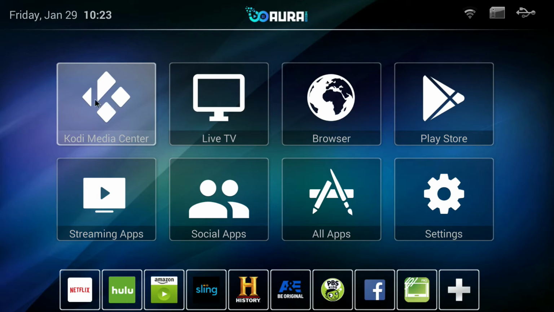Any version of Kodi that you have installed, a single version of Kodi you have installed, including the newest Jarvis, when you click here, it will look for any Kodi media center. You could sideload any version of Kodi media center. Now I'm going to make a separate video about Kodi because they also use a skin called Aura 1080, which is geared after Experience 1080. And it's just a very easy and simple way to use Kodi.